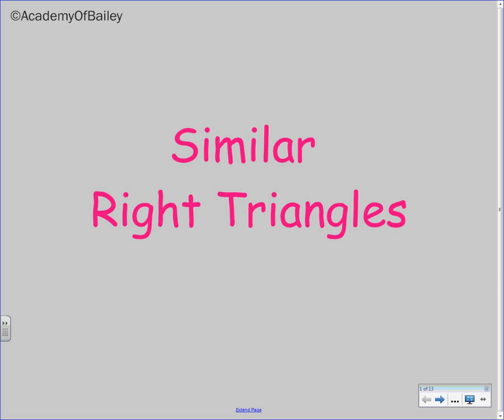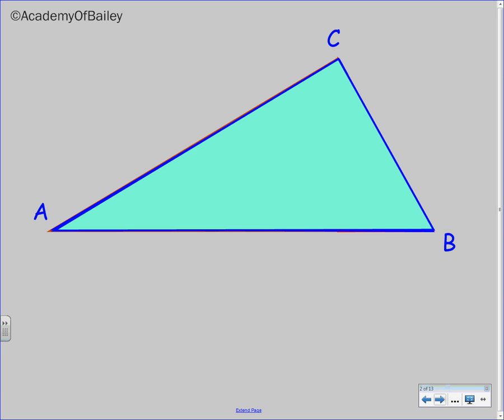Similar right triangles is on our agenda today. We have something pretty interesting here. I just want you to pay attention to this first part. You don't have to write anything down. I just want you to pay attention and understand what's going on. If you want to jot a few notes on this first part, you can, but I don't need you to write everything down here. I just want you to pay attention and understand.